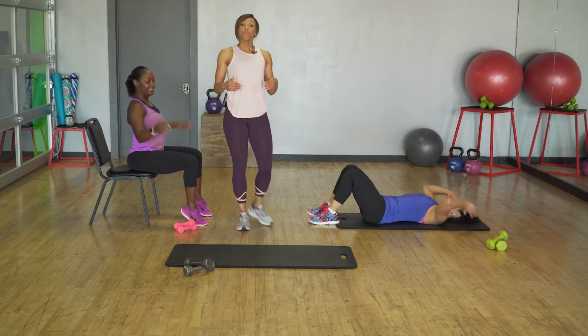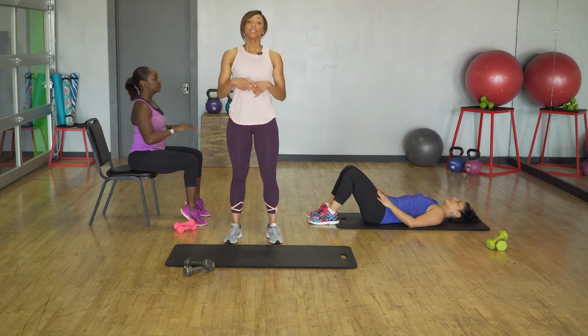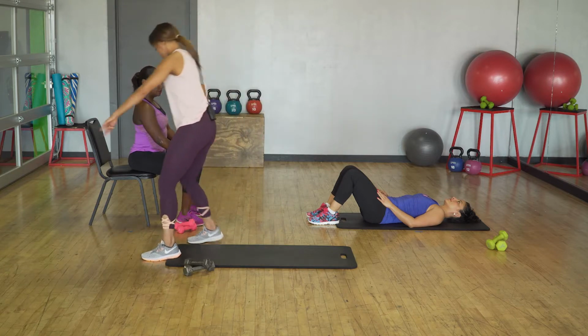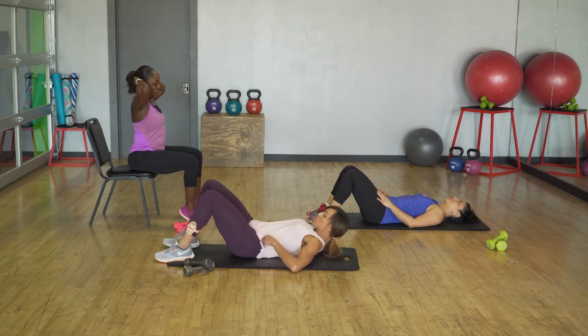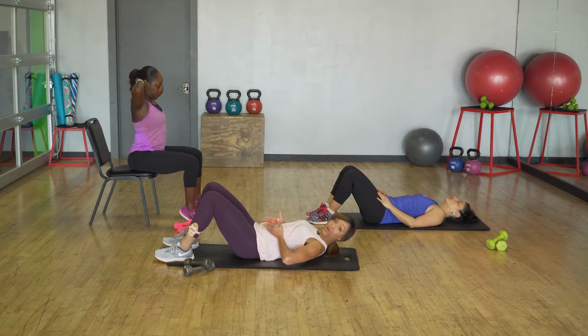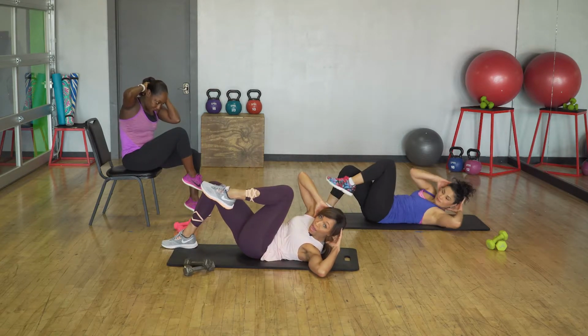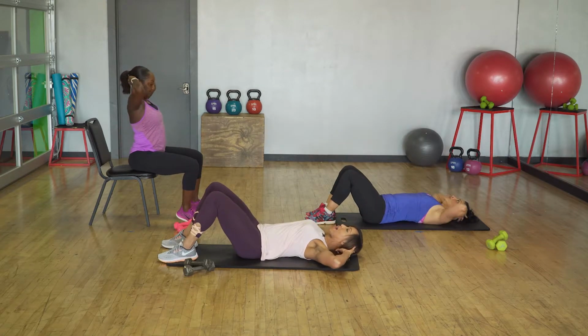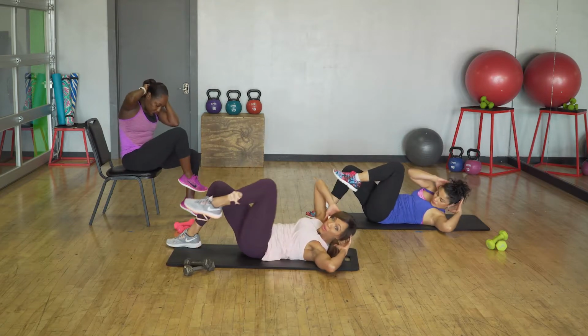So we're moving back into the second move again. Of course, that is knee to elbow. I think I'll join you again. Go ahead and finish out my abs. And this time I want you really focused on that breathing and really working those internal oblique muscles, the little love handles, all right? In 3, 2, 1, up. And bring it down. Try to keep that lower back pressed into the mat.